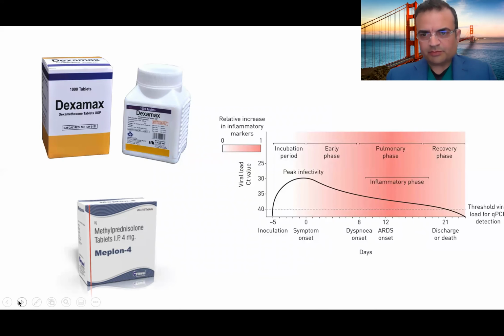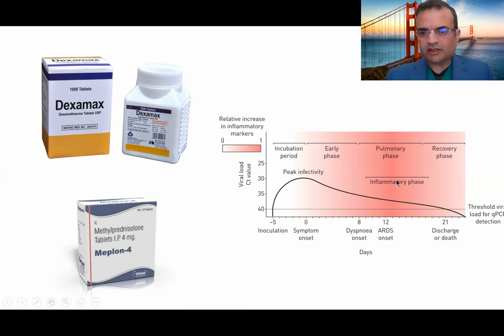Steroids are also being widely prescribed. They're widely now known to be effective in COVID. However, it is very critical to understand when to give steroids, and more importantly, when not to give steroids. Let's look at the timeline again. After you develop symptoms, for about the first 5 to 7 days is the viral phase. This is when the virus is multiplying. This is when you should be using an antiviral like favipiravir to prevent the virus from multiplying.